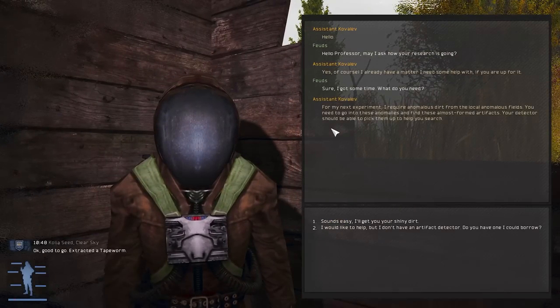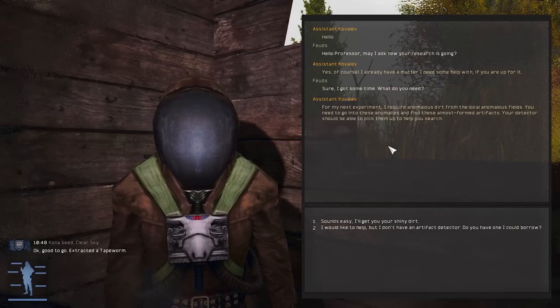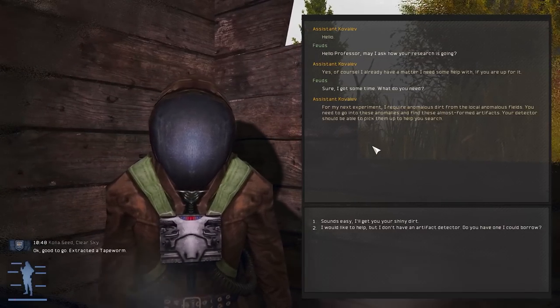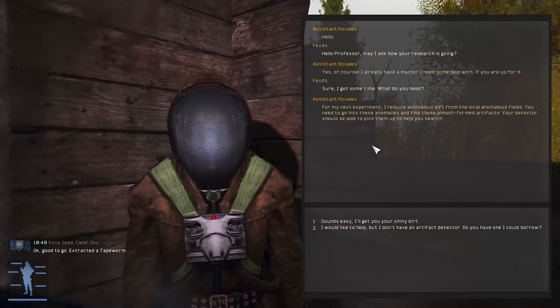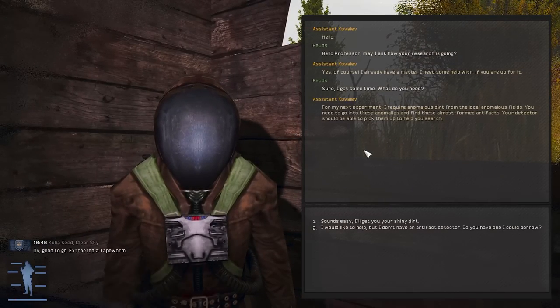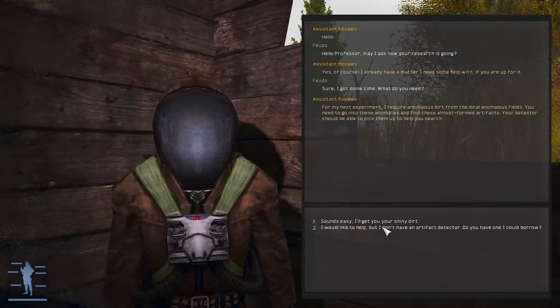Sure. For my next experiment, I require anomalous dirt from the local anomalous fields. You need to go into these anomalies and find the most formed artifacts. Your detector should be able to pick them up to help you search.